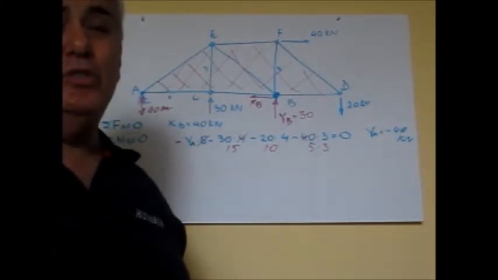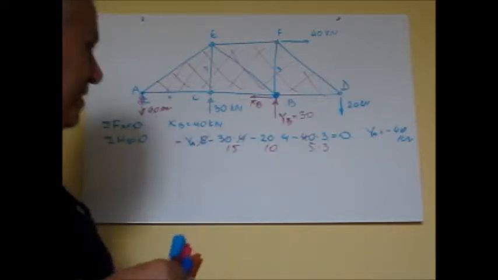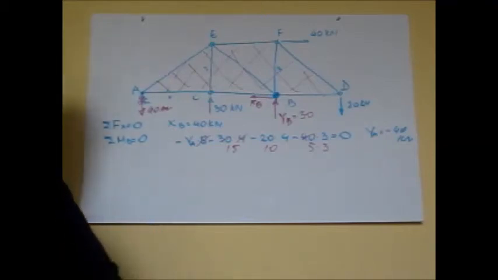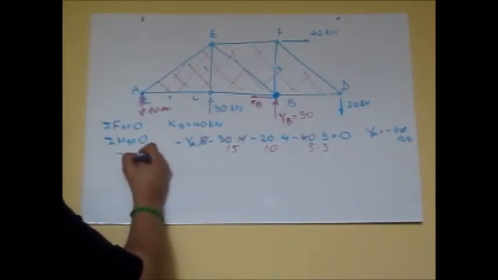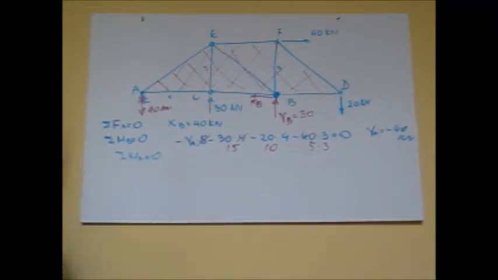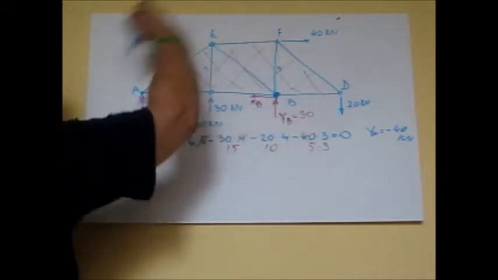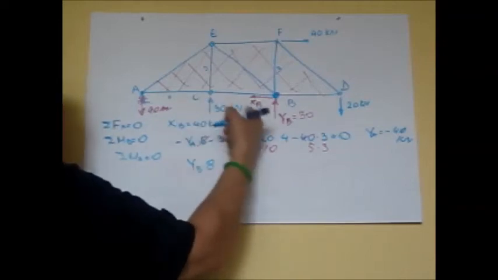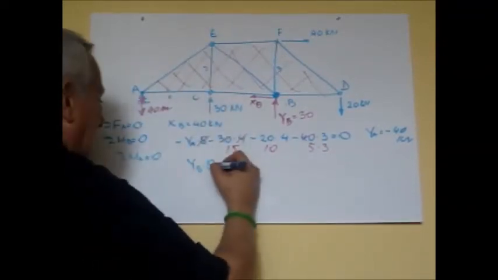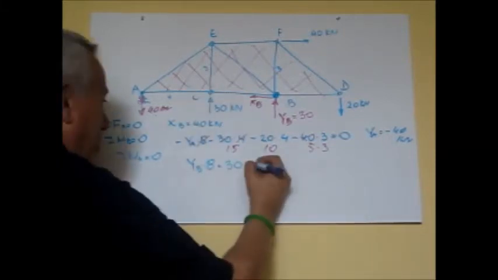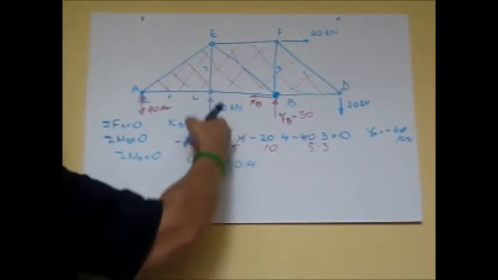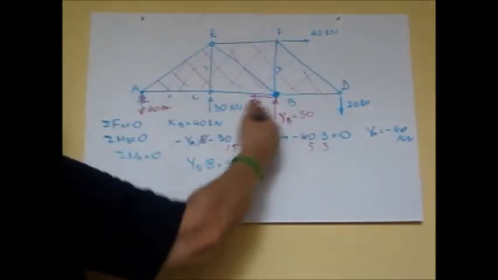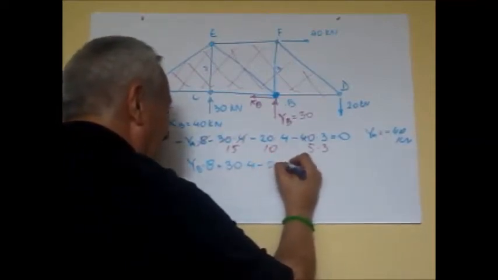Of course, the safest way to find the reaction is now to take the sum of the moments about point A, sorry. Sum of the moments about point A equals 0. So I'm just going to try. Let's suppose that I don't know the reaction. I have YB times 8, because this distance is 8. I have plus 30 times 4, because this rotates this way. Now this force 20 rotates on the other side, so it's minus 20, and this times 12.